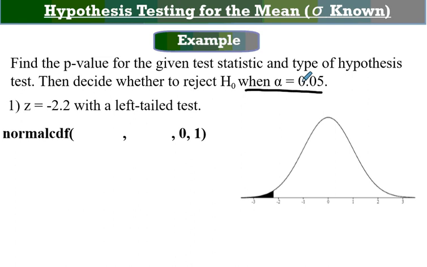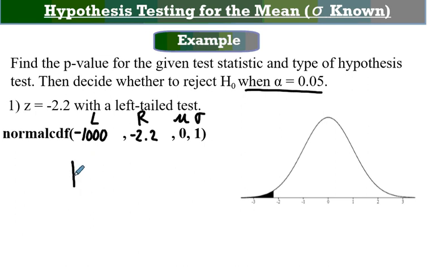Let's say we have a test statistic that has a z-score of negative 2.2. We're running a left-tailed test. I want to find the probability. I would run normal CDF. Pick something way to the left. This is always our left bound, right bound, our mean, and our standard deviation. Since it's a standard normal curve, our mean is 0, our standard deviation is 1. Our left bound technically is negative infinity, so just pick a very large negative number, negative 1,000, all the way up to our right bound, which is our test statistic of negative 2.2. And you'd run that. You type it in the calculator.